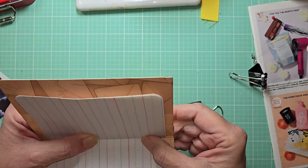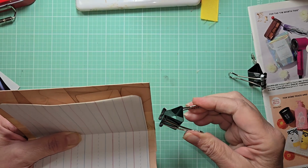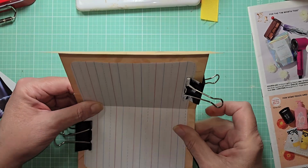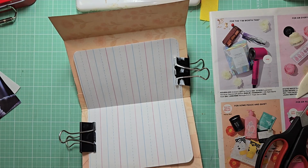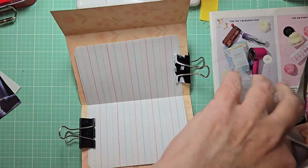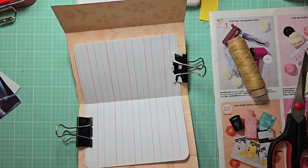So I'm taking this paper, I folded it in half, and I've nestled it in to that hinge that's going to be the spine. And I'm just going to put clips. And this is a smaller little journaly thing, so I'm not worried about getting 4 clips in here. And I've got my little sewing kit. I know that you've all seen this kind of thing done a million times. It's just a 3-hole pamphlet stitch. And I'm pulling out a thread that is not going to be an accent. Oh, and I need my needles.